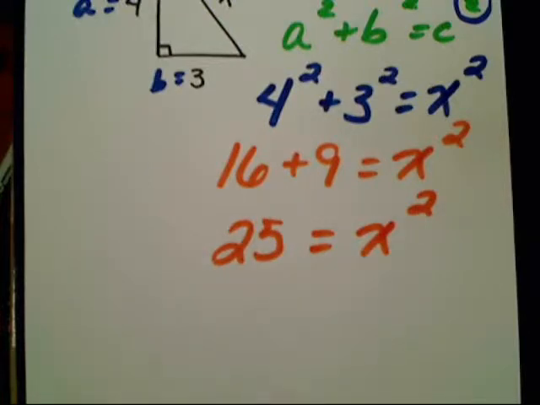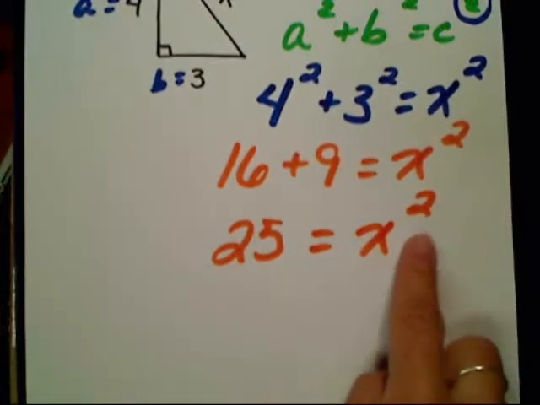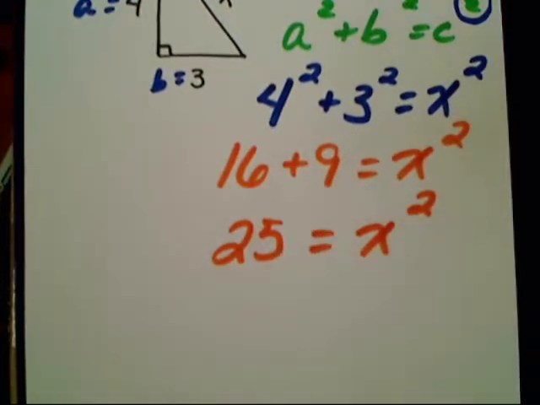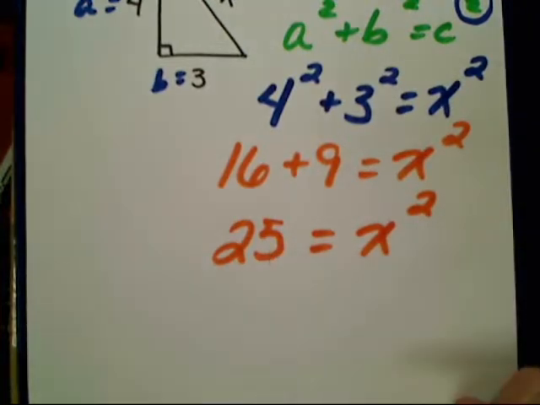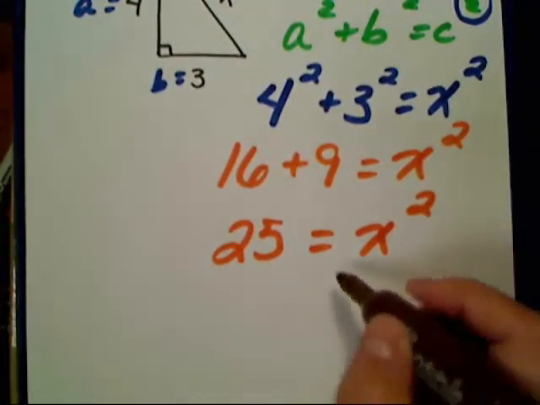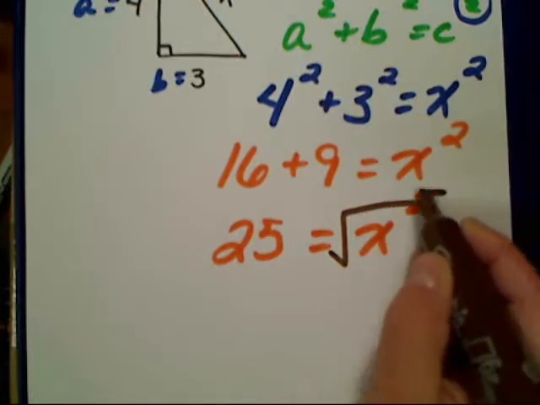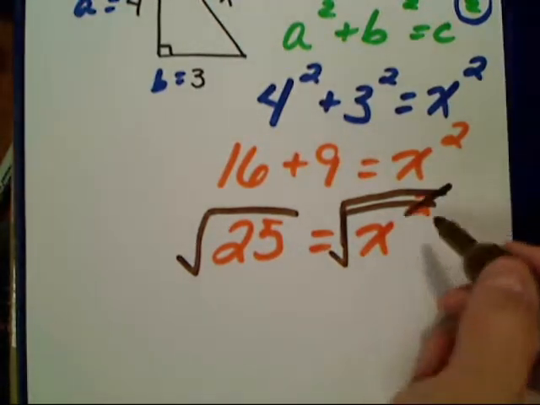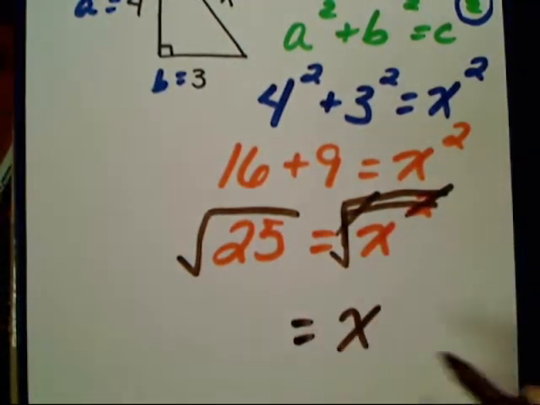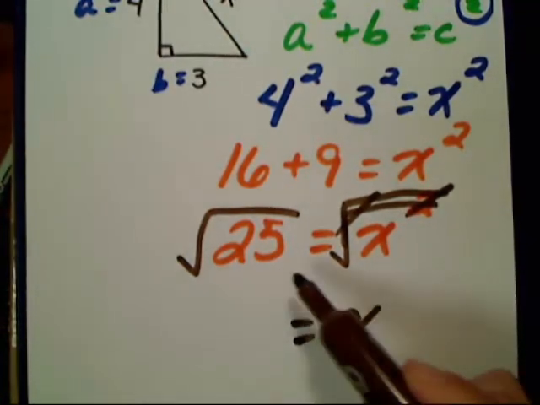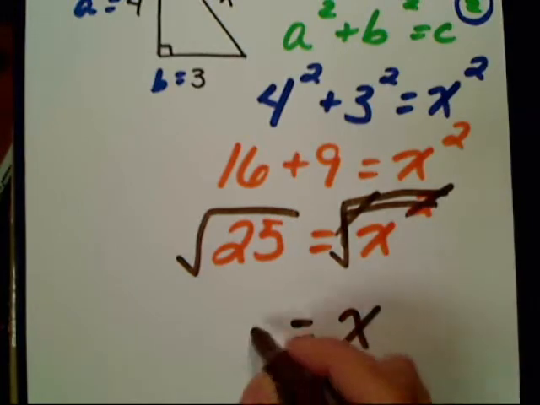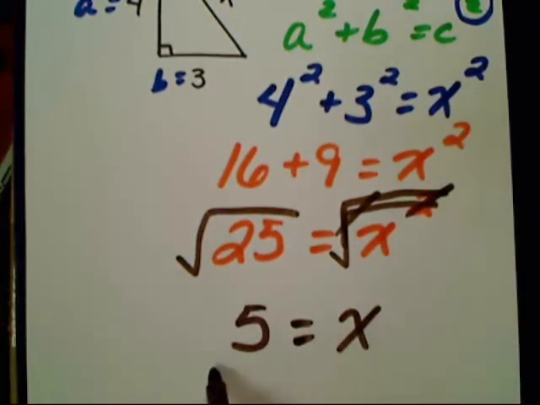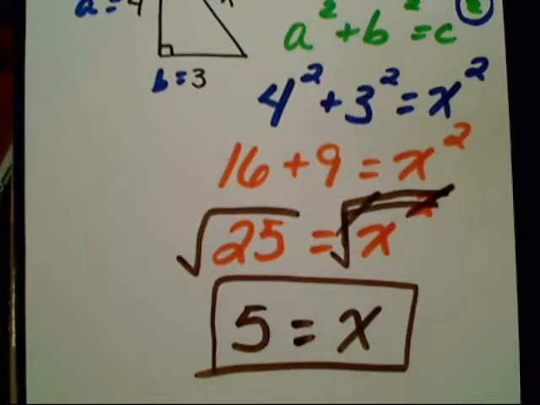Now, remember, whenever we do anything in math land with an equation, we can't just move something from this side over to that side. We have to do the inverse operation, the operation that will cancel this. So some number squared is 25. Well, to cancel out a square, we square root. Whoops. If I square root one side, I have to square root the other side. So the square and the square root cancel on this side, leaving me with just my base number of x. And on the other side, we say, well, what number times itself is 25? And we get 5. So my answer is x equals 5.